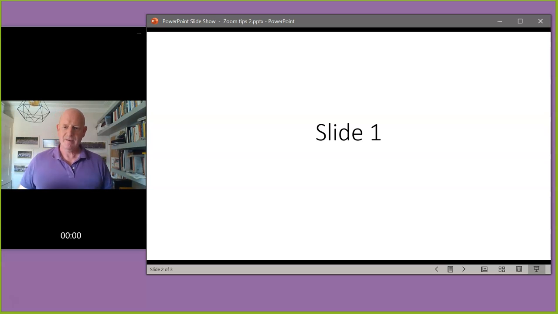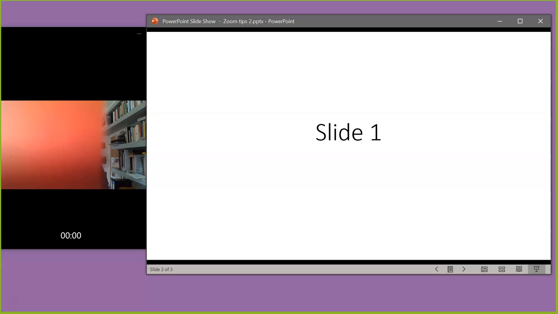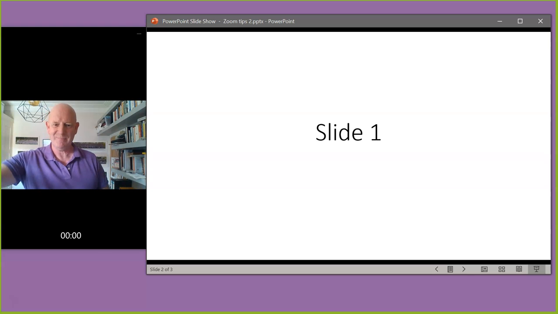So I have a red piece of A4 paper. Being very careful not to cover up any element of the camera, I am going to place that over the part of the screen which has the camera on it. Sorry, just fell down. So I can now still see the PowerPoint. I can move through that. You can still see a very clean image of me, but I'm no longer distracted by looking at myself and getting that immediate feedback loop, which obviously you would never get in an in-person presentation, and it is a distraction.